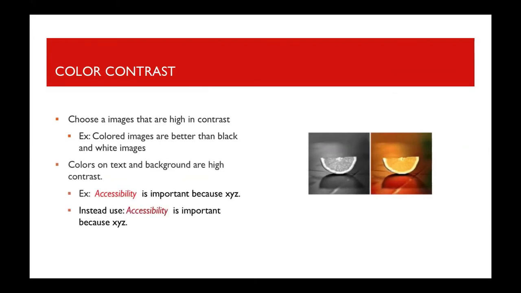Also, I know a lot of professors, even myself, like to use colors to distinguish words such as red, blue, green, but they actually need to have higher contrast when being presented. If you have a bright red, that is a very bright color, and it could damage someone's vision. So you should rather choose something that's a bit darker. You can still use the color differentiation between blue and red, but you probably use maroon and a darker toned blue. I'm not sure if you guys can see the example right here. This is brighter and this is a little bit darker.